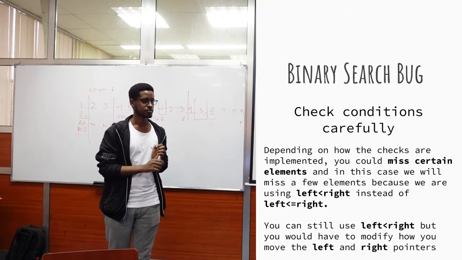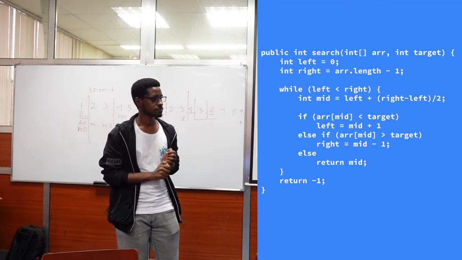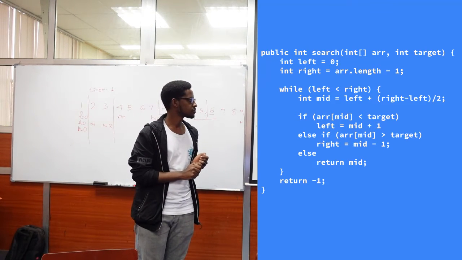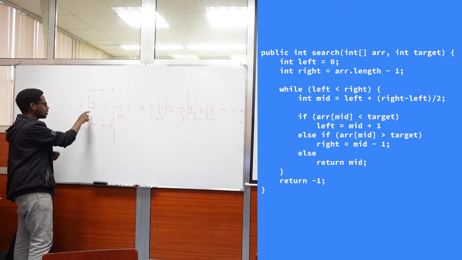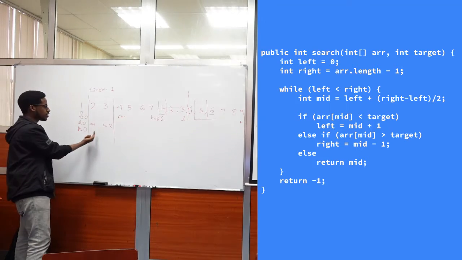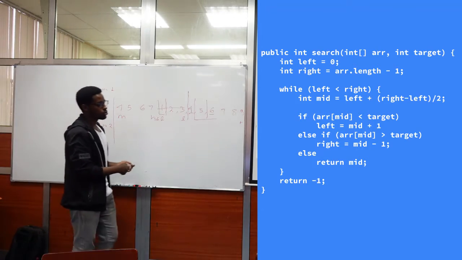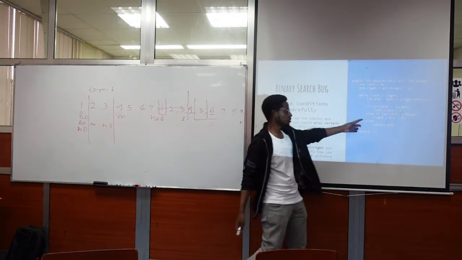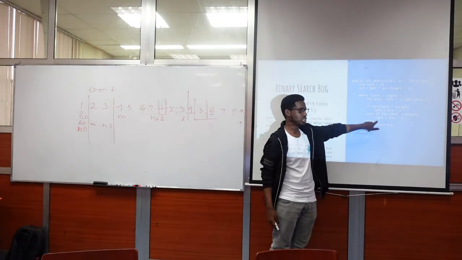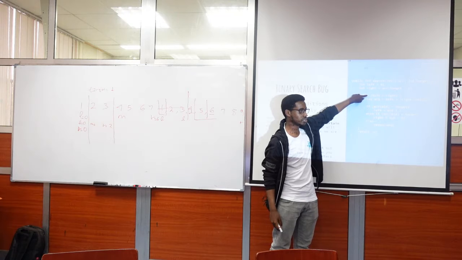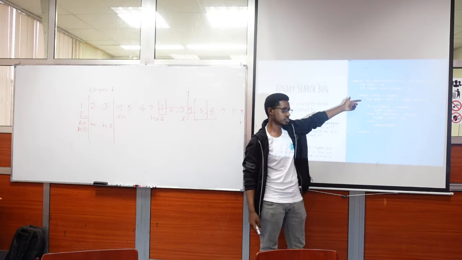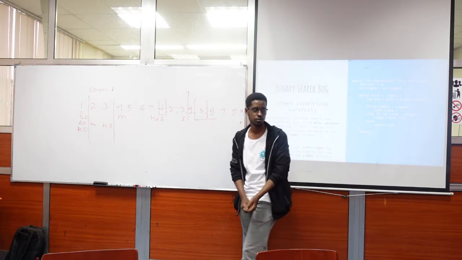I think it's right. I mean, just the last case condition finding that. Not really, because we were at 1, right? Our mid was 2, and our mid point was 1. So once we check this one, 2 is greater than the target. So right would be 1 minus 1, 0. Then we go over to the conditional case. Left is still greater than right. 0 is not less than 0, so we return minus 1.